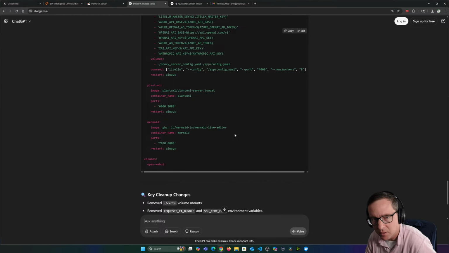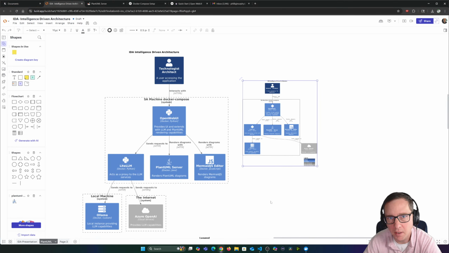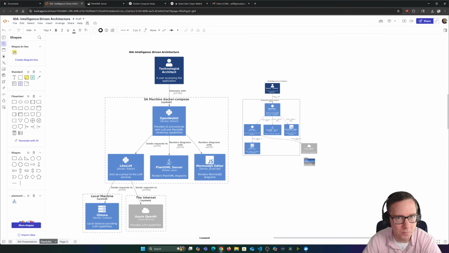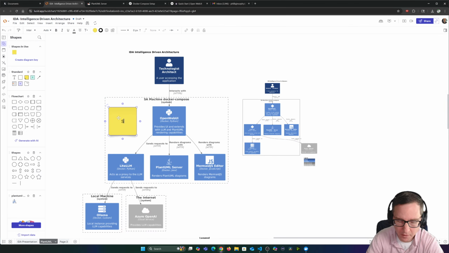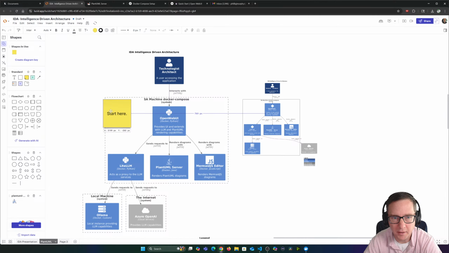Yeah, I'm just going to start. I'm just going to run Open WebUI first, and then we'll add the other components in. So what I'm saying here is start here, and then build from there.